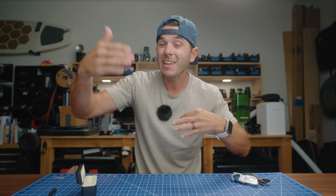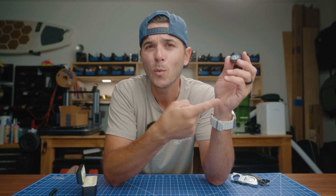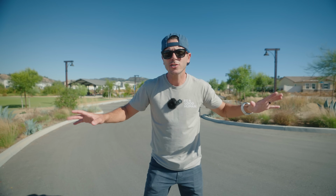Now, a big note on this microphone though is that there is no internal recording. So you are wirelessly transmitting to your camera, and if there is interference in that signal, you do have a cutout in audio. But this thing has a 1,000 foot range or 300 meters range between your microphone and your camera. I don't know when you would be that far, but here is what a range test looks like with the Lark M2.